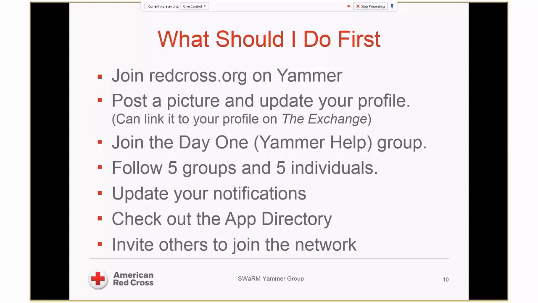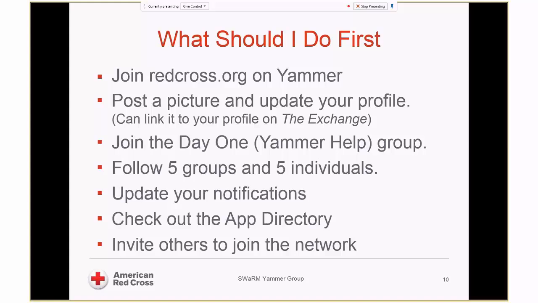I would recommend that you join the redcross.org site by going to yammer.com, then update your profile, post a picture there, and you can link your profile back to the exchange. Then there's a group called Yammer Day One, Yammer Help Group. Join that group. It tells you a little more of how to do things and gets into more information. Then follow maybe 5 groups and 5 individuals. That's just a recommendation.